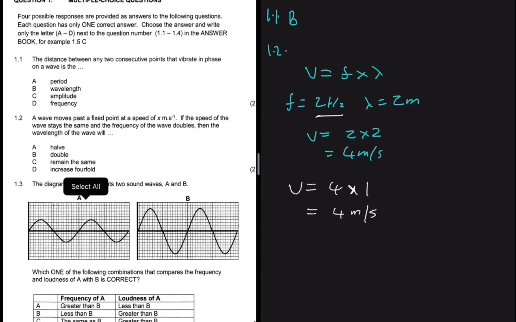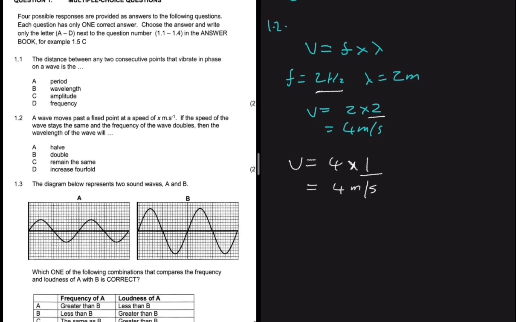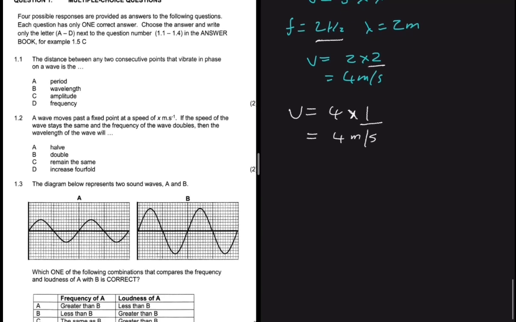You can see with this illustration that if we double the frequency and you want the velocity to stay the same, you have to halve the wavelength, because here we had a wavelength of 2 meters to get a speed of 4 meters per second. But now that we have doubled the frequency, we only need a wavelength of 1 meter. So that's how it works. This might be a bit challenging, but if you put some thought into it, you will realize that it's not too complicated. And now we have 1.3.